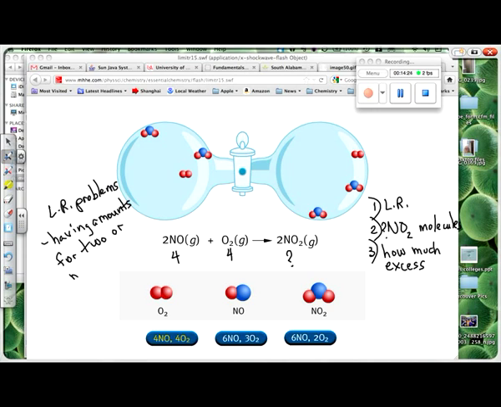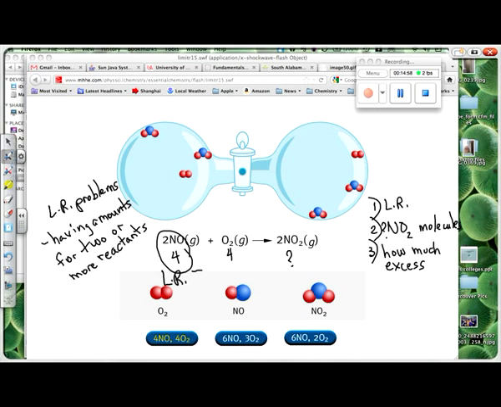All right, now, this is what this animation is all about. So I'm in moles, or in this case, I've counted molecules, same difference. 4 divided by 2 is 2. 4 divided by 1 is 4. This is a smaller number. This makes it the limiting reactant. Now, I don't use that number that I got when I divided. In fact, I don't even like to write it down. Now, when you get to some of the problems, you might have to write it down, but write it down small and off to the side.